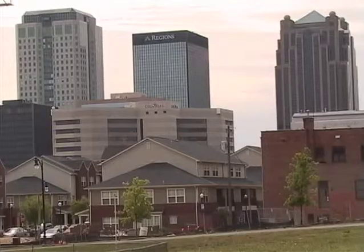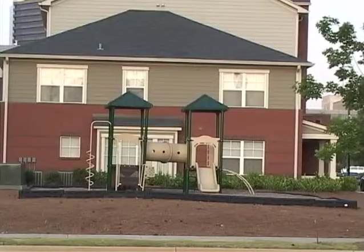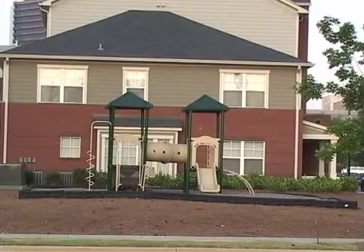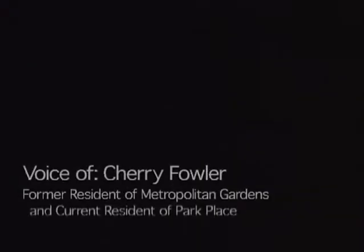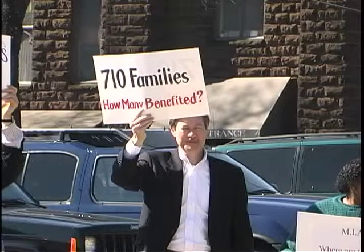What are the kids going to do? I don't see that there's anywhere to play. It's like a little place where two or three kids could play. They didn't come through on their promise. They lied. It was all for that, because it was going to give us these things. A lot of the residents were supposed to have had some place, and they fell short.